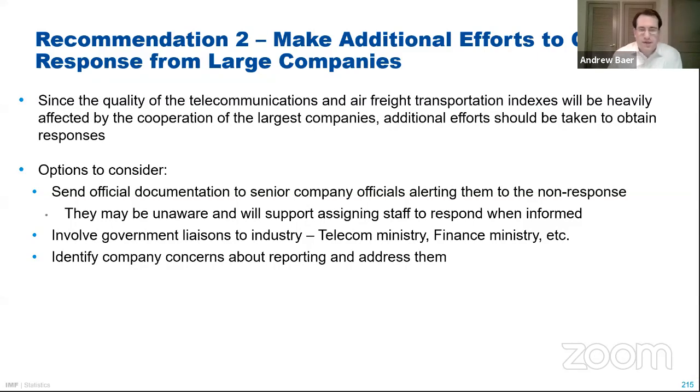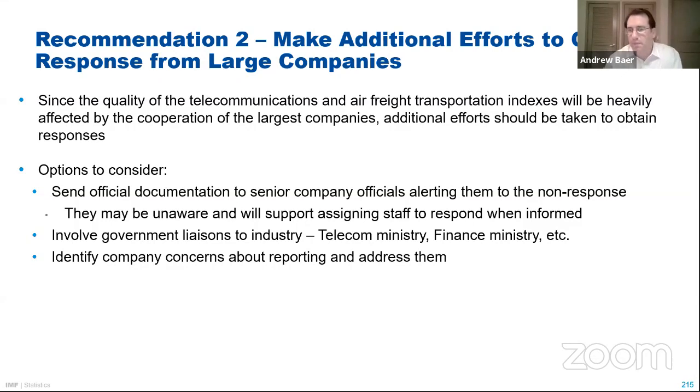Another option we can consider is to involve the government liaisons to the industry. I know you've talked about meeting with the telecom ministry, particularly in the situation you're finding yourselves in where these are almost semi-public, semi-private institutions.